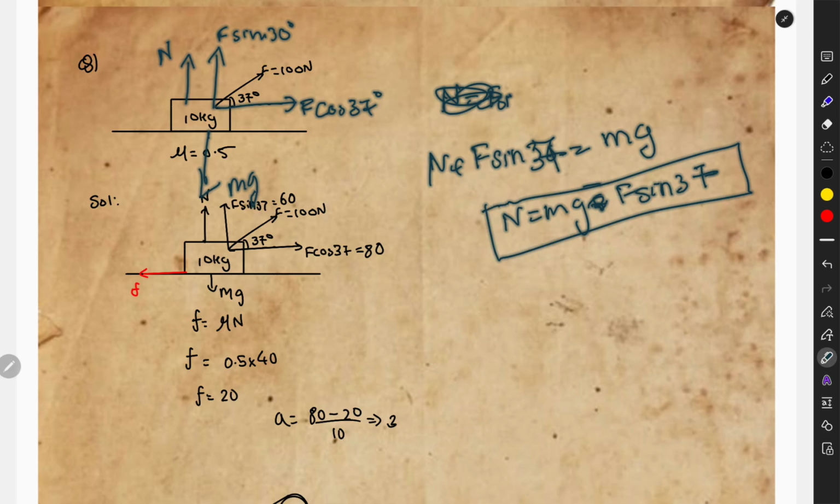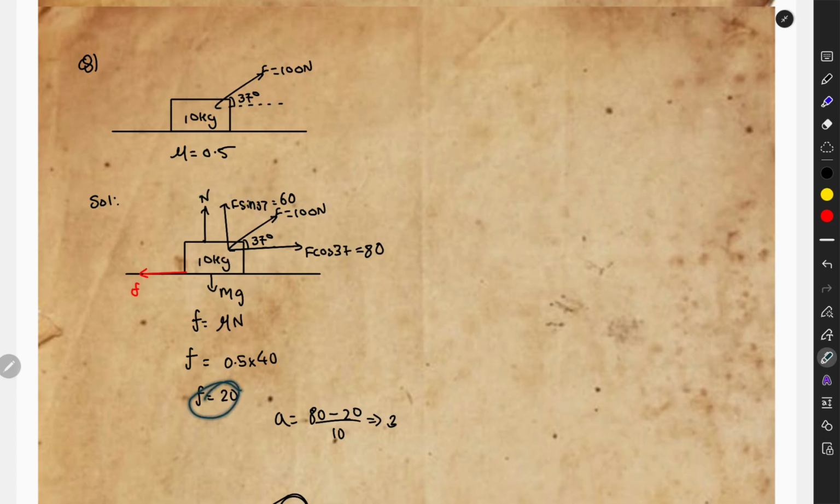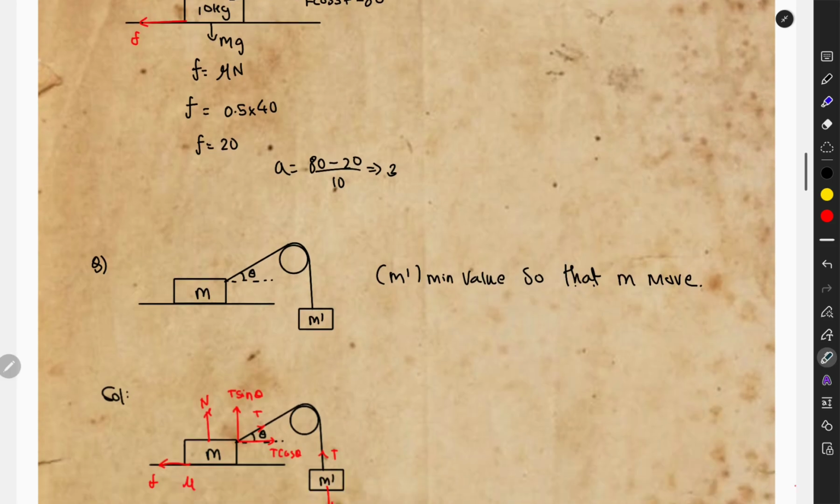Then apply the value in the equation of this. Fine, you'll find the value as 20 here, and as this component gives 80 Newton, which means 80 Newton force is applied in the horizontal direction opposite to the friction force. So this doesn't come under the case of static friction and goes for the kinetic friction, and it will have an acceleration of 3 meter per second square.